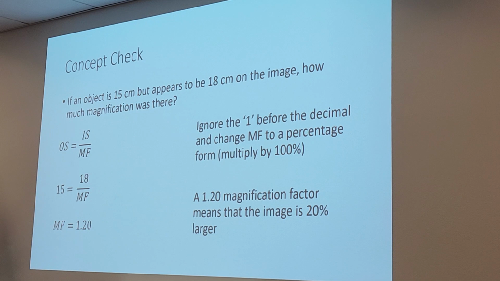But hopefully you never run into a magnification of 100%, because that means you got a ton of OID. It means your picture looks twice as big as it really does. Your finger looks like the size of a forearm, right? So hopefully you never have huge magnification factors. Try and keep them small.